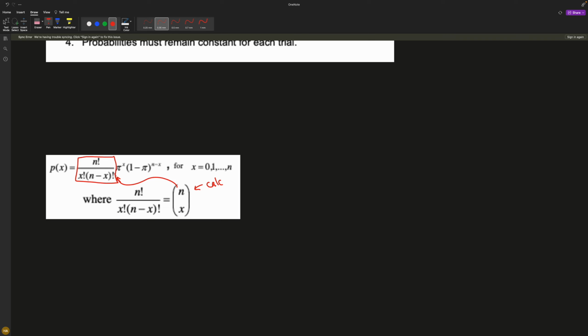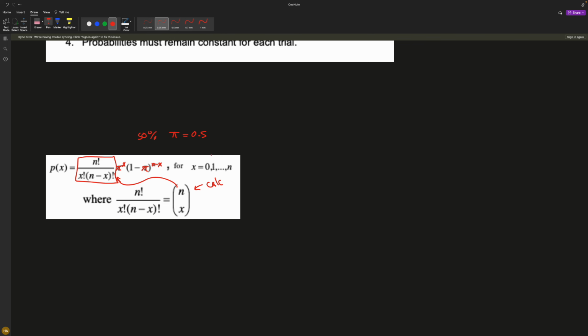Okay. So once you do that part and you get that, all there's left is pi. Well, what is pi? Well, it's also pi to the x. This equation is given, and this is n minus x. Your n is obviously, like we said, the number of trials you do it. Your x is what you're trying to get. Like if you throw it 2 times out of 10, your x would be 2. So that's that. Your pi is your probability. So the probability of getting heads or tails is 50%. So your pi would be 0.5.